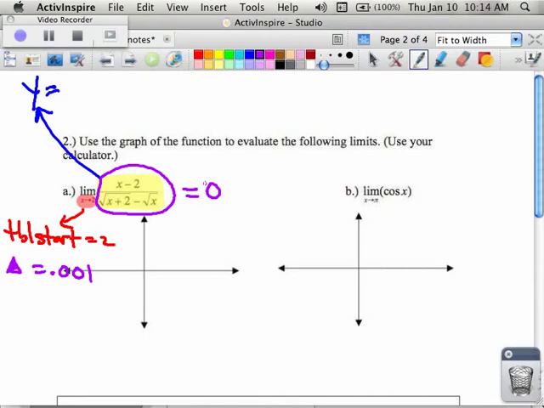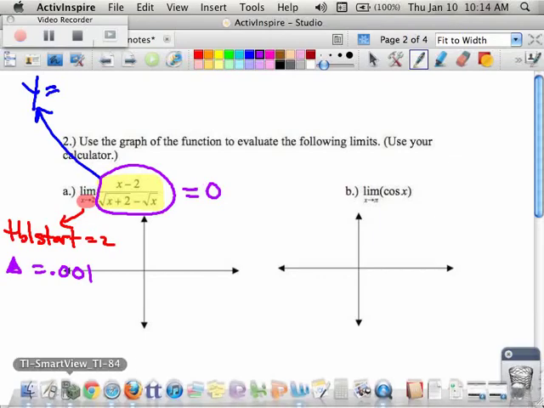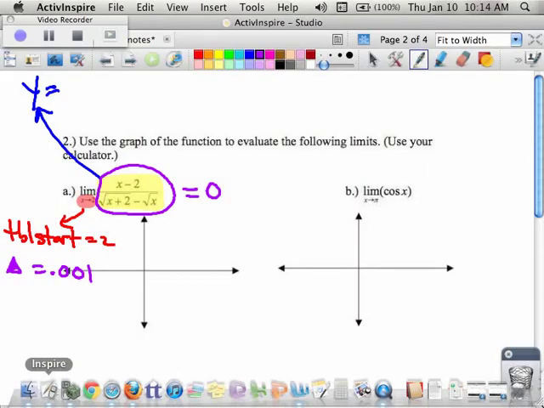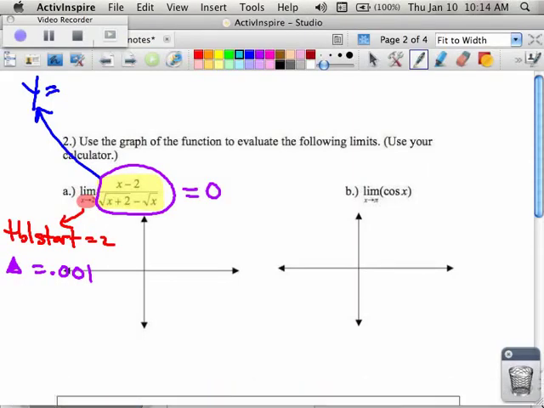If you were to actually look at the graph back from your calculator, down below here you see what it looks like. As I get closer and closer to 2, my y value is 0. So I could just draw that if I wanted to, I suppose. Look something like this. And the limit I'm talking about is the y value. So if you look at that purple dot on the blue graph, the y value there is 0.